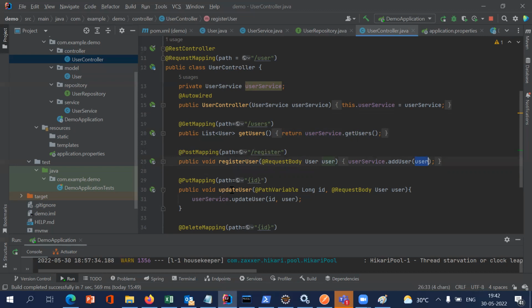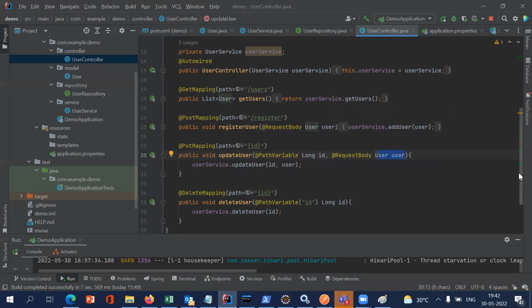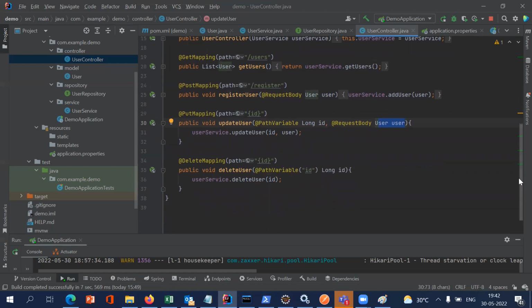Similarly, update. If you want to update anything, I will give my ID, so you update this particular user with this ID. And the body, the user object, we will send. I will show you all these templates. Just see how the mappings can be defined. No need to bother about all the complete details.